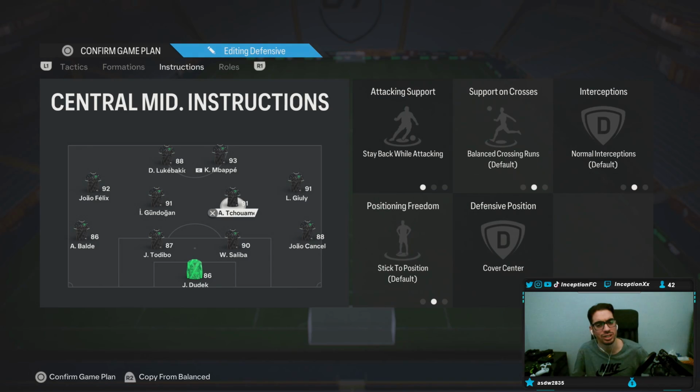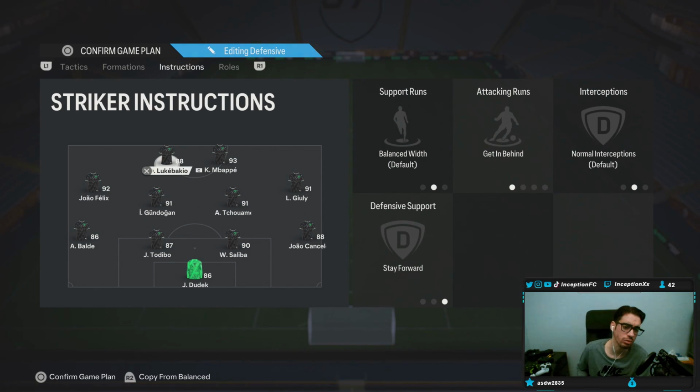You'll notice on a pretty consistent basis that even if these guys are on stay back while attacking, cover center, if by base characteristics they actually have attacking presence, like if you're using Bruno Fernandes, for instance, or Gundogan, they will still sometimes get into position to score some opportunities for you, right? So be very mindful of that. And then both of your strikers, one on the left side is going to be on stay forward, get in behind, and then your right striker is going to be on just stay forward, right?